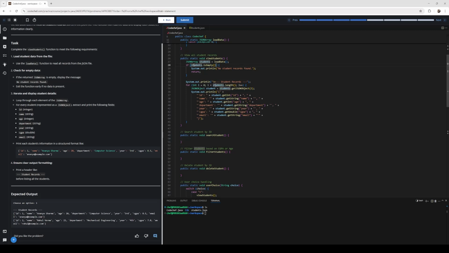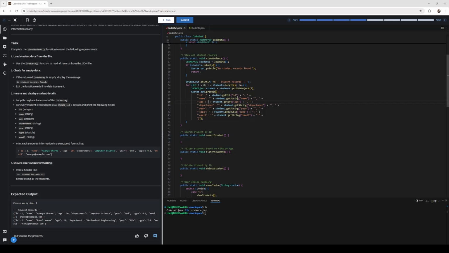to iterate from 0 until the length of the students JSON array, that is until the length of the student records. So over here we are running the loop, and in the next line we're getting the object at which we are iterating through. For example, for i equal to 0, that is the first iteration, we are going to be getting the first object present in the JSON array, that is the first student record. After storing that in the student variable, then we're going to print out ID, and then we're going to print out the actual value of ID using student.getInt("id").